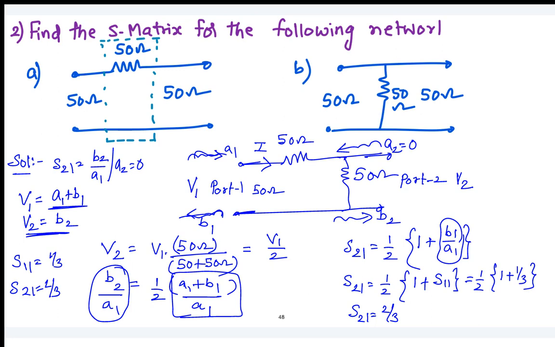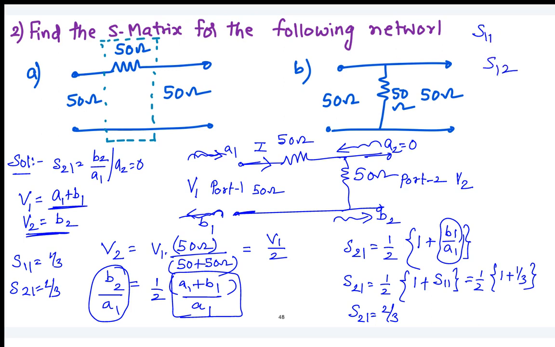Here you divided by A1 so that you could get B1 by A1, because we had found B1 by A1. Exactly, that's it. Even when I was approaching, first of all, after S11, what do you think, generally I may discuss S12.